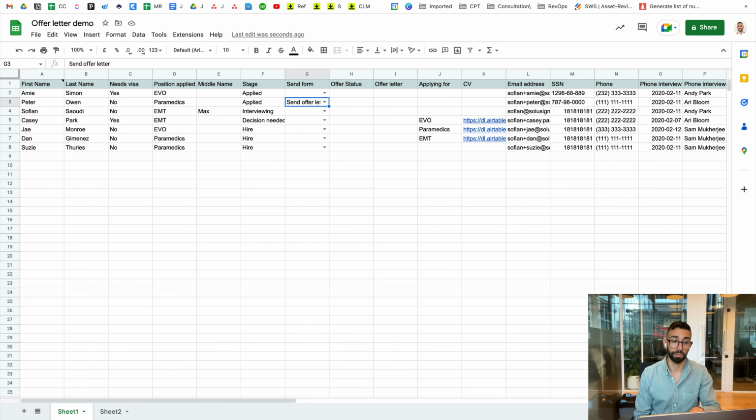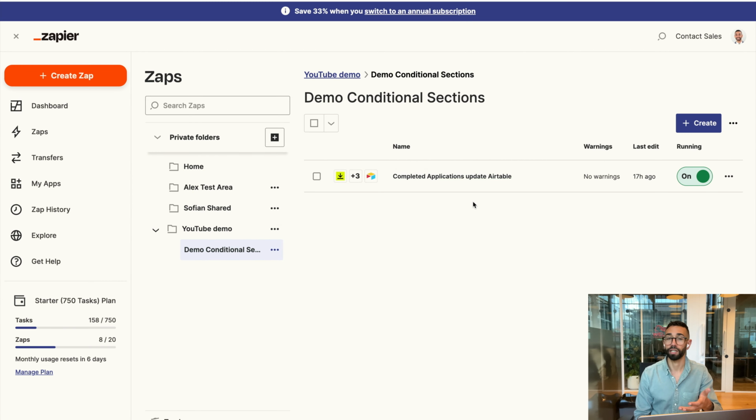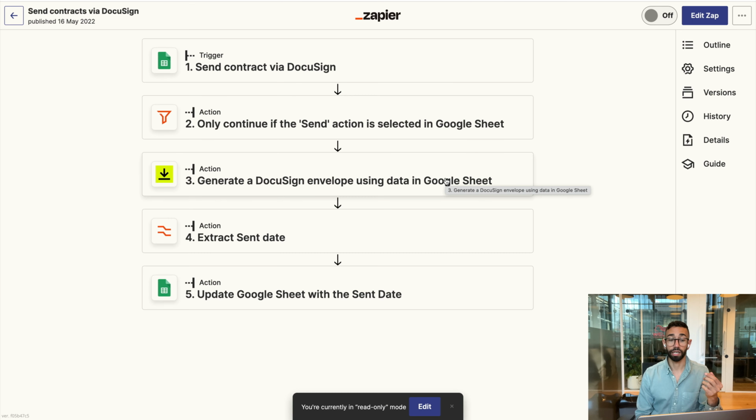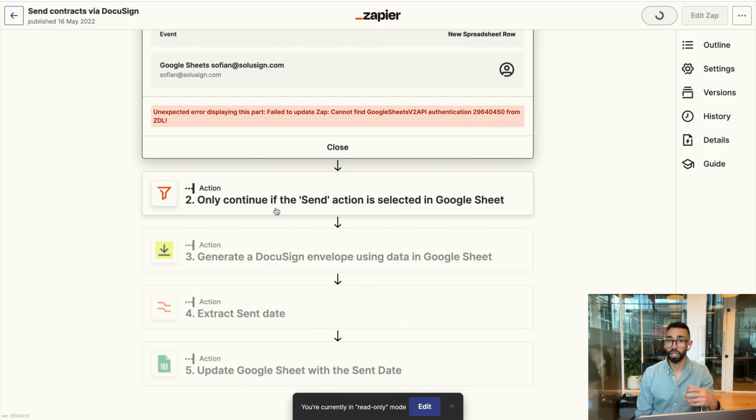I'm currently using Zapier for most of my automations. You don't have to use Zapier. You can be using something else. It doesn't matter. Now, I don't have a real demo app to show you to create this particular automation because I'm using Airtable, which integrates directly with DocuPilot. But I can show you an integration that I have between Google Sheets and DocuSign, which works in the exact same way. So what you will want to do is first have Google Sheet as your trigger, and then you will select obviously which Google Sheet and which worksheet within your Google Sheet.